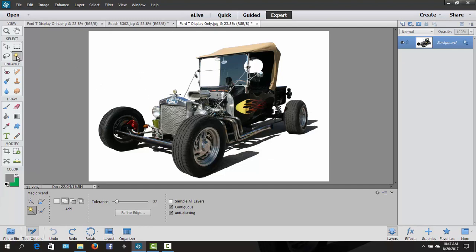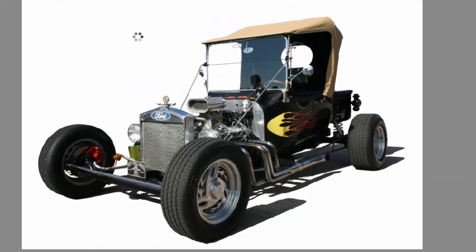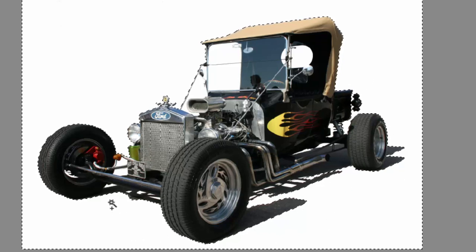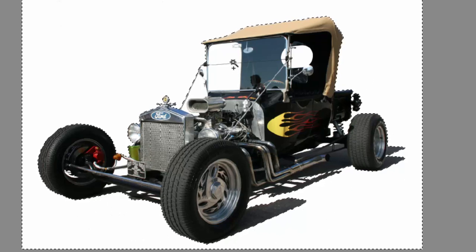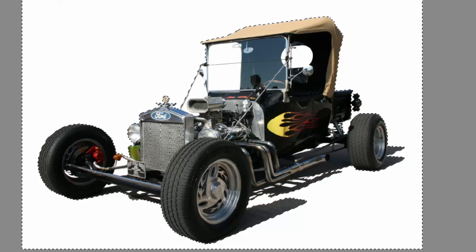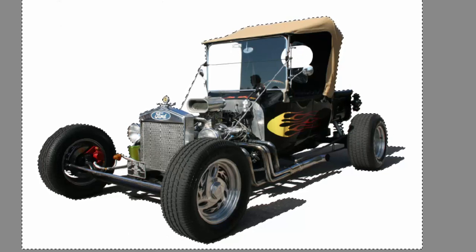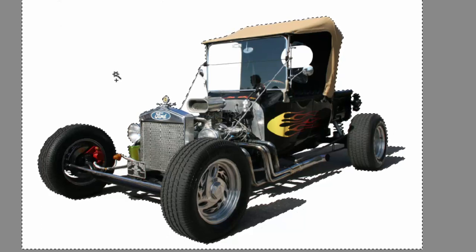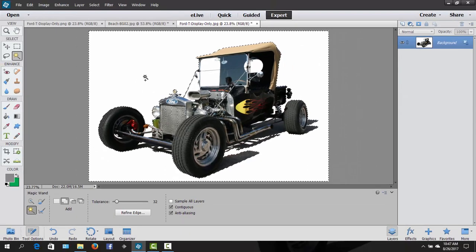If I go over here to the wizard and come down, we've got the wizard selected. I come up here in the middle of the screen. If you look at what it's outlined, it does a perfect cut. But you're still going to have to go in and do around the windows, down underneath the springs, underneath the car, and some of those areas you're going to have to redo. So save it as a PNG or a GIF file. I recommend the PNG.